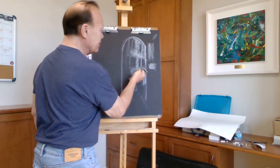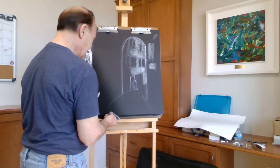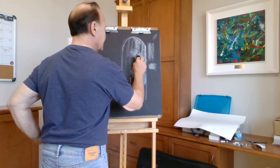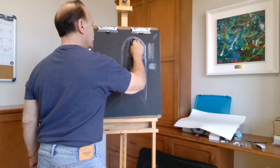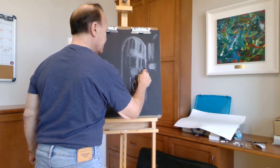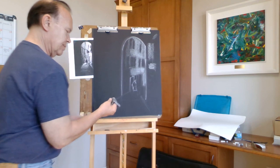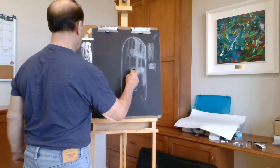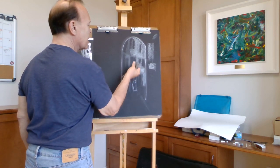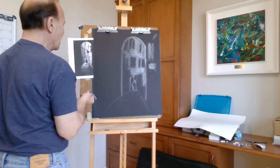You can slightly scuff it. You're not going to build into the surface. That's the texture side of the paper. Maybe I should have used the smoother side. Might have been a good idea. At this point, when I'm putting in my lead stroke, I'm going in the fashion of the perspective, which way the bricks are following the structure in this case.